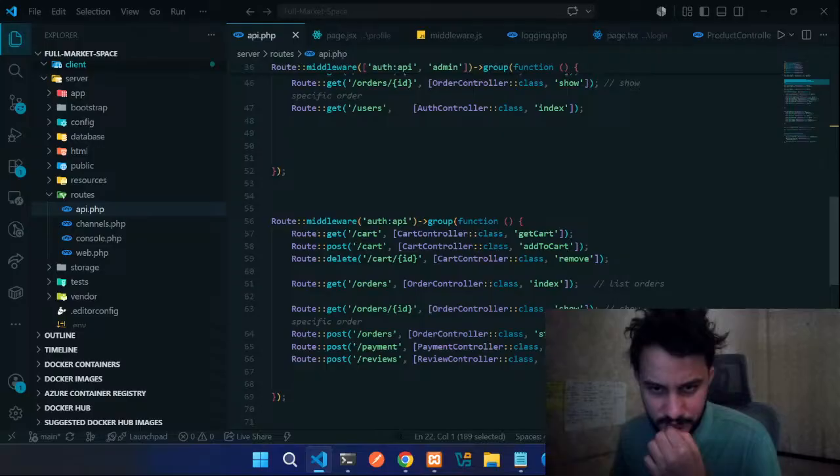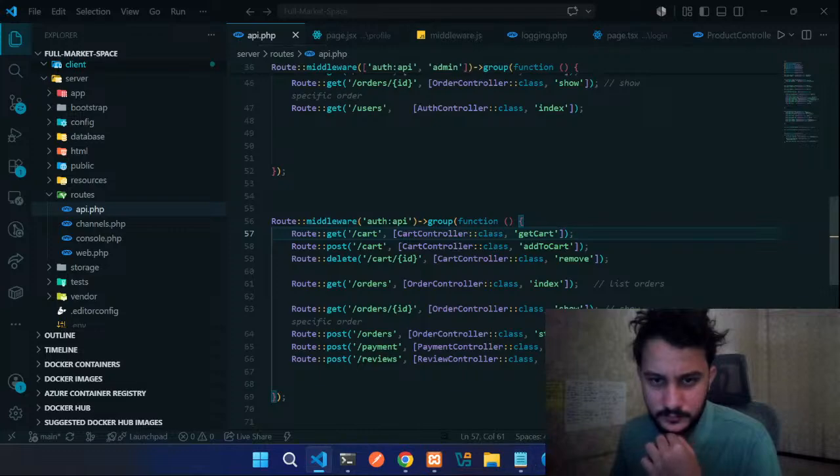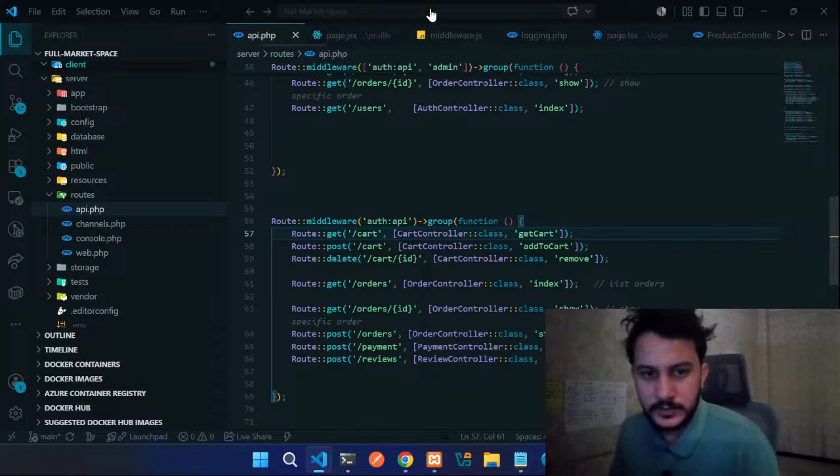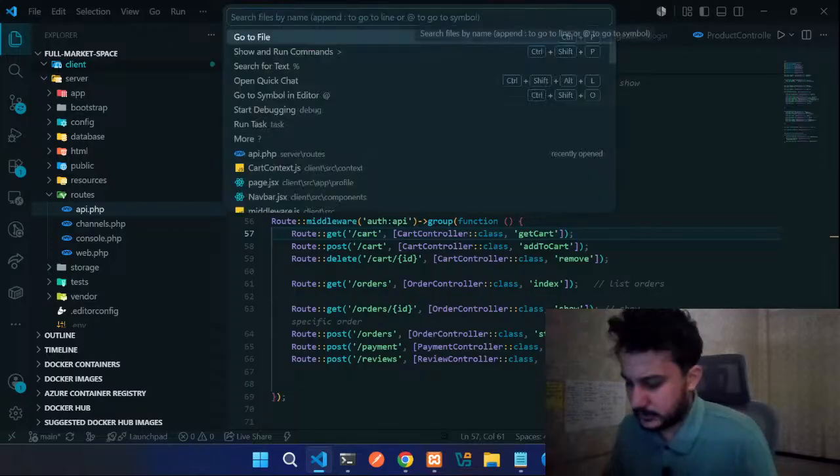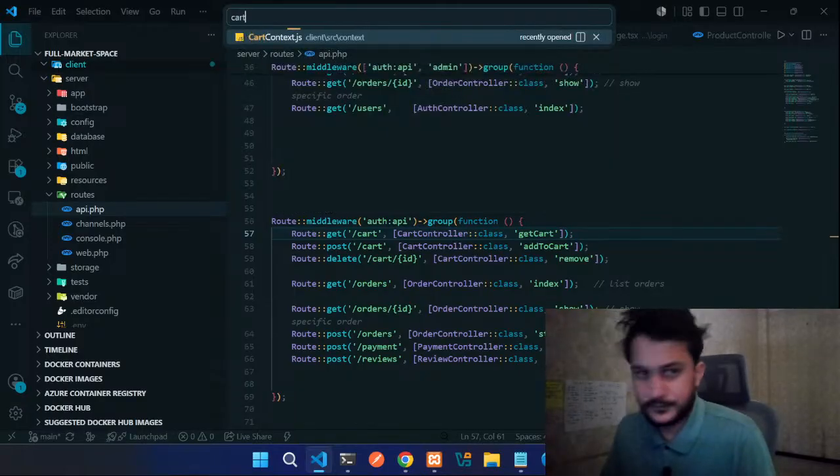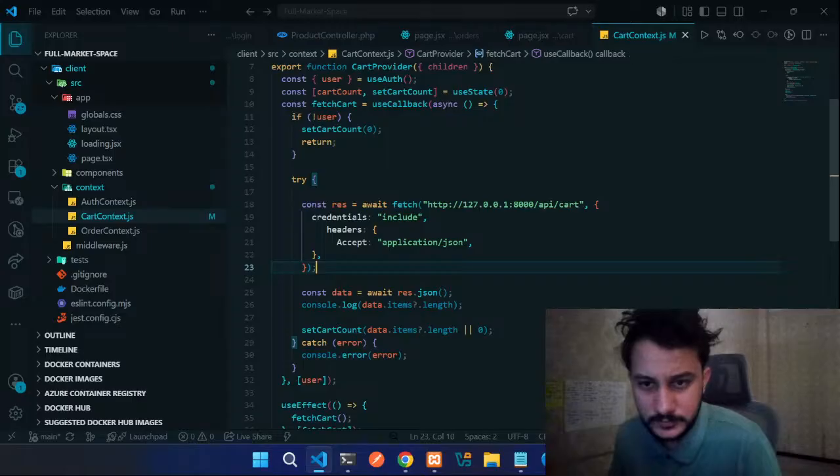Here, got cart. Let's go to the cart context.